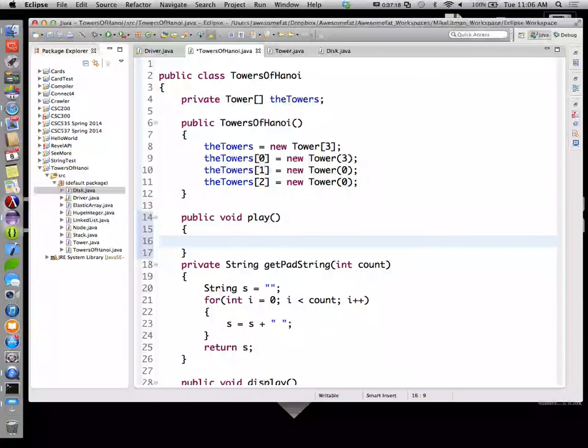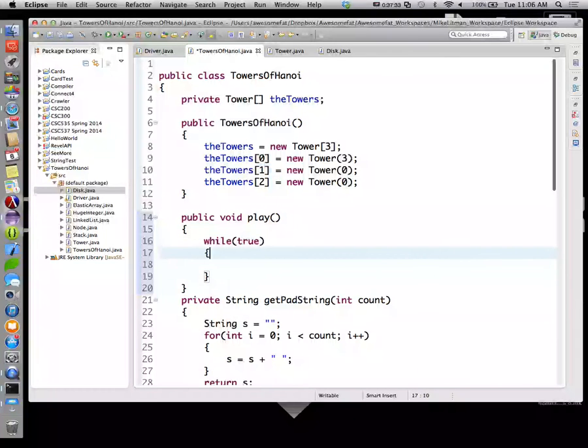And this method's going to go through that process of asking for the source tower and the destination tower, and us trying to make that move. Okay? So let's just do this. While true, do it in an infinite loop right now. We'll change it in a bit.